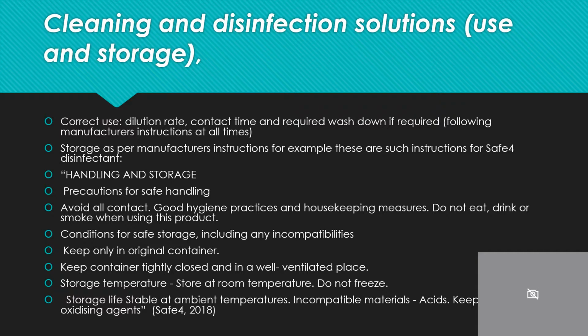In relation to conditions for safe storage, you need to keep it in the original container only. Keep that container tightly closed and in a well ventilated place. Make sure that the product is stored at room temperature. Ensure that it's not going to freeze, and make sure that you are maintaining the storage life by keeping it at that ambient temperature. Incompatible materials that it could not be housed with would be acids. And we also need to keep it away from oxidising agents.